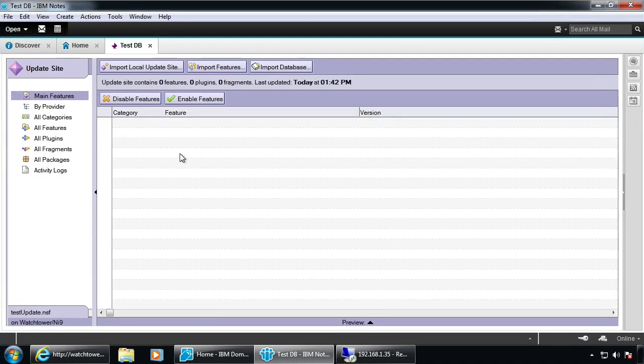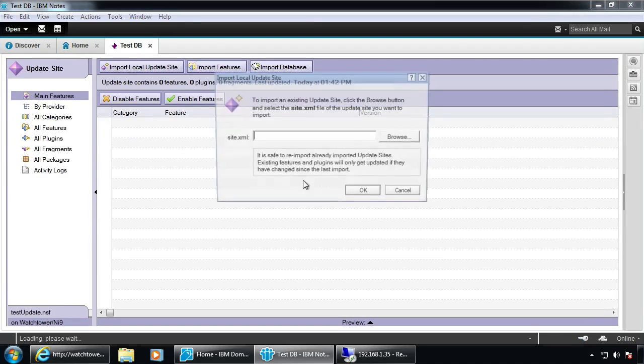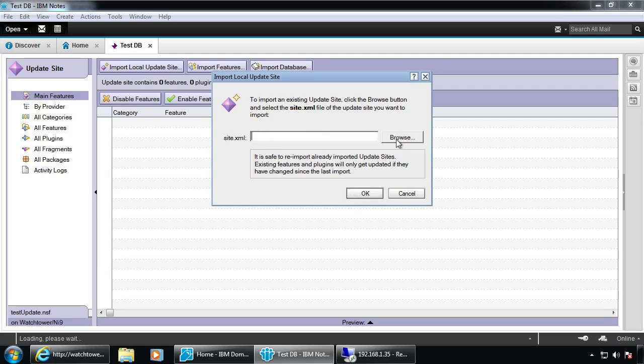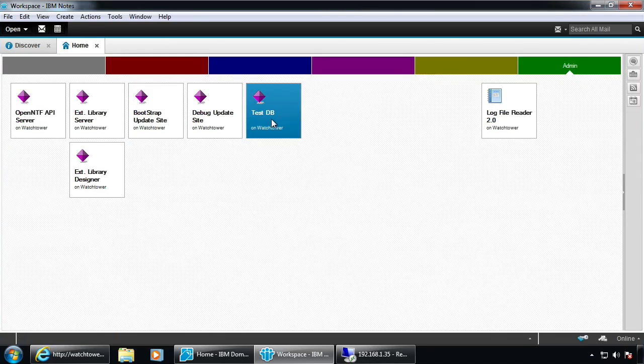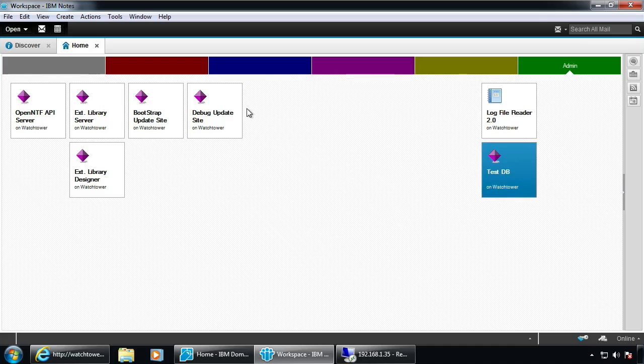And then from in here, once you download a project, you can often import the local update site. You open the project and find the site.xml, and you just import that file in, and then it takes care of the rest. And that's pretty much how you put an update site on your server.